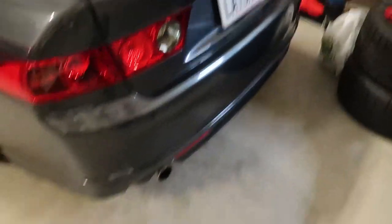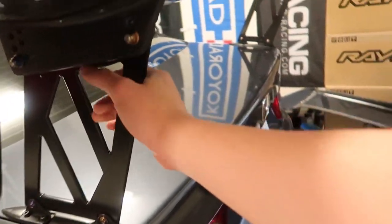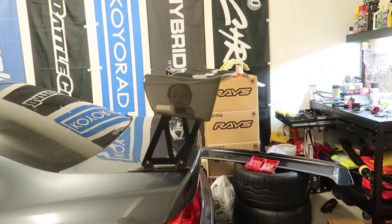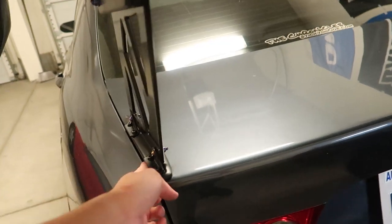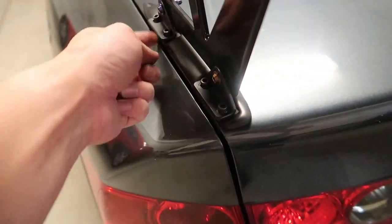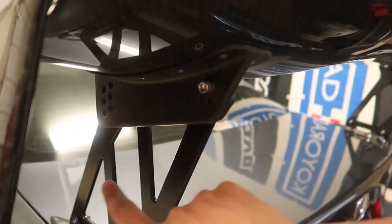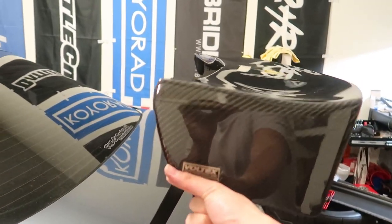I got a big wing on my car! I only tightened the bottom ones — I haven't tightened these yet, but it's solid. I need to do the top. I need to tilt it forward because it looks kinda dumb like this, so I need to drop it down a little bit. I need different brackets because these are slightly bent — these are supposed to go the other direction. This is a universal wing, it doesn't perfectly fit my car. I'll try dropping it down one, then two, and see how it sits. I went ahead and dropped this down one more. The front two are off, and that looks so much better — it's more even with the car now.